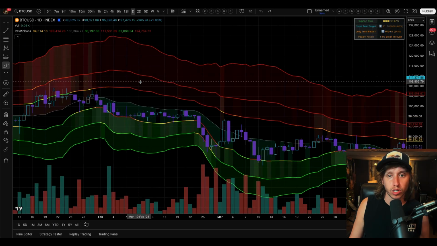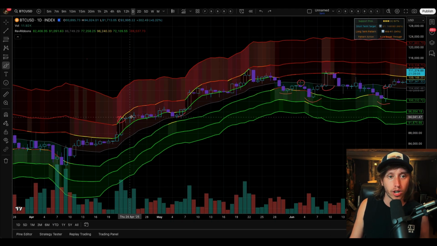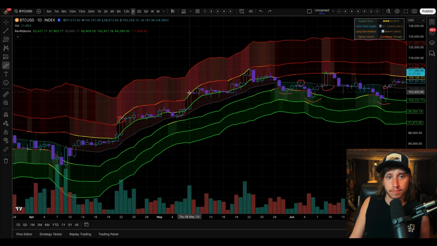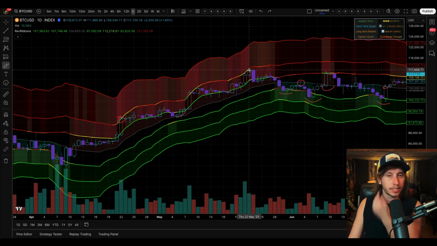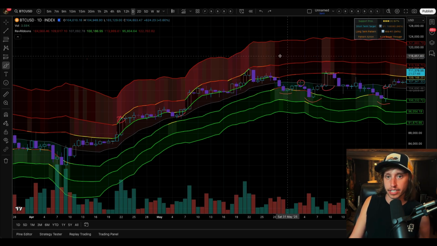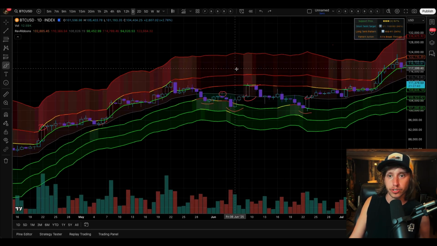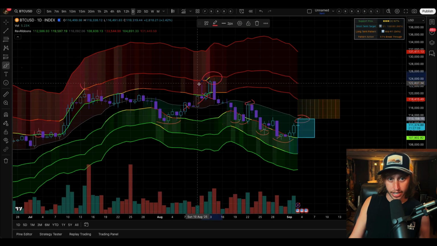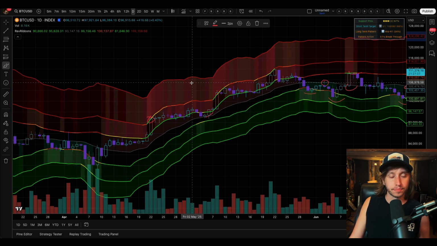If I'm doing some shorts, shorting is obviously way more risky. You could have tried to short here and you would have made zero profit if you shorted into that midline. So a lot of times when Bitcoin is bullish, it's going to be much harder to take shorts. Finally up here it did. If I was taking shorts, I would much rather short off the touch lines, because you saw those touch lines. I mean, it got this high perfectly right there, and got it again there. So those would have been incredible short positions.